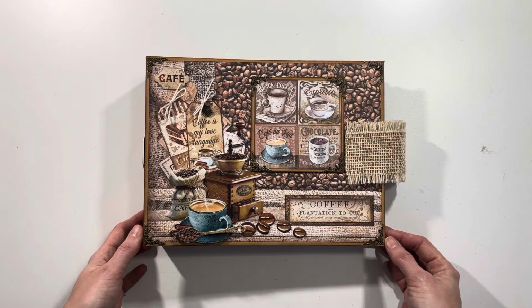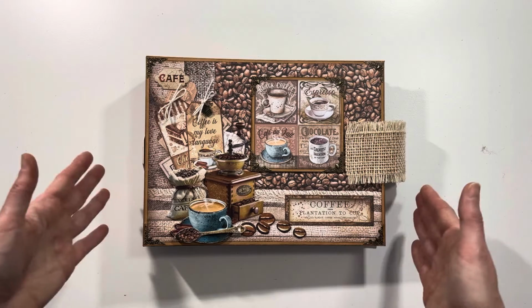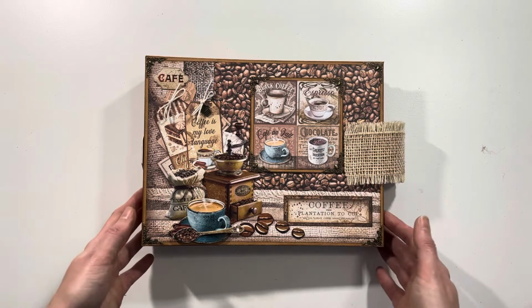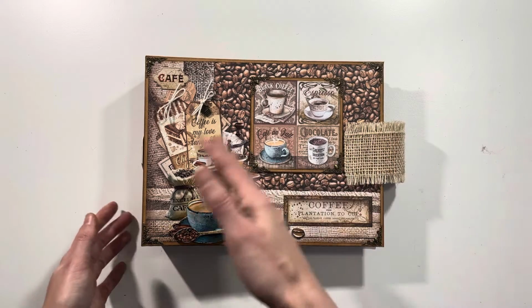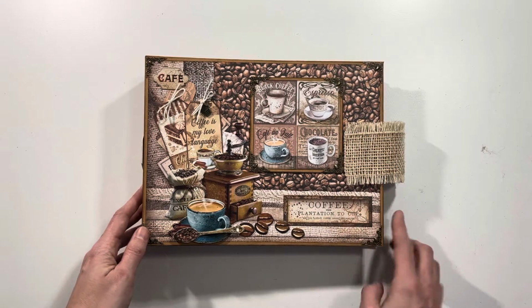This tutorial series is broken up into different parts where we will start to construct the album base itself, then we'll construct the pages individually, then I start to go back through and decorate each page one by one. At the end, I went through and I decorated and added all of the embellishments and came back and added some extra things to the cover.